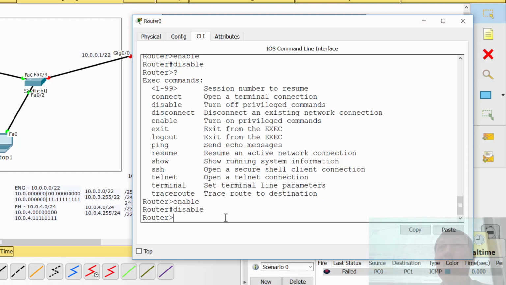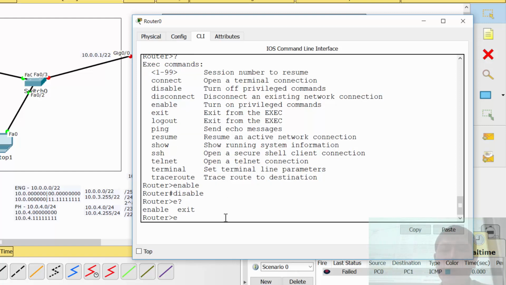Or instead of writing enable, you can write simplified commands. For example, you write E, and then you ask the equipment which commands start with E. Just place a question mark. And it's saying that there are only 2 commands in this mode, enable or exit.